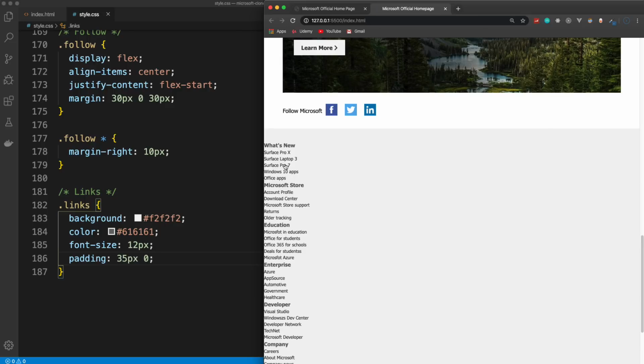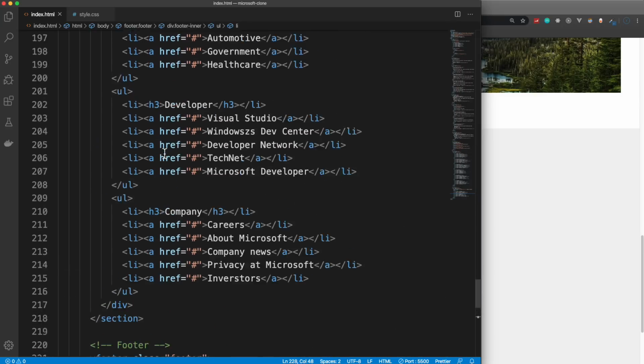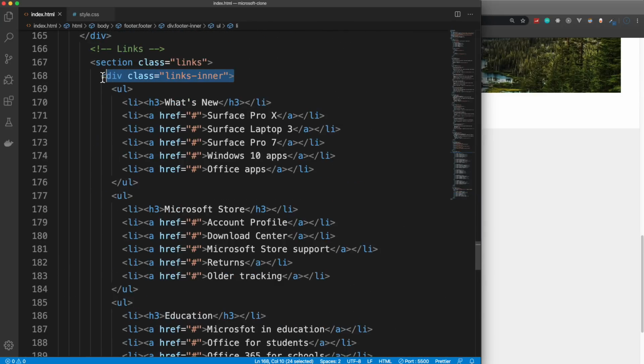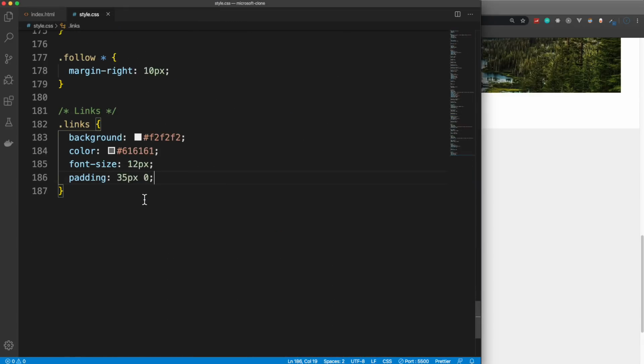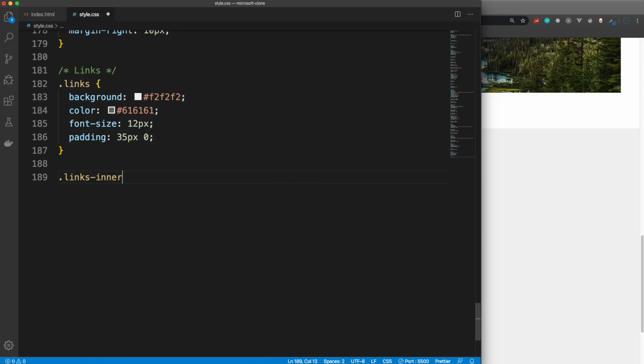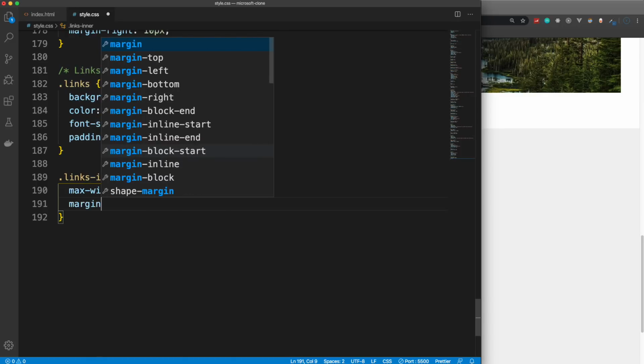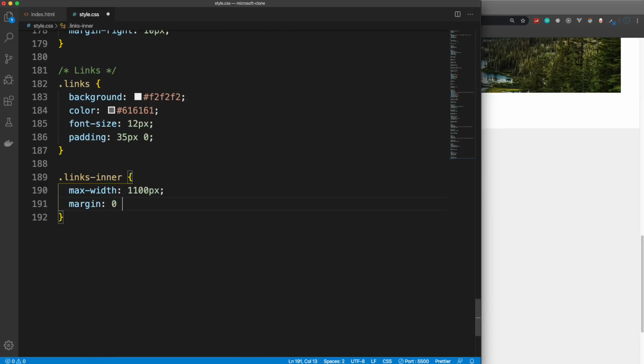Now for the links inner, I want that to be a grid. Okay, so if we look at this, links inner, if we set this to display grid, every direct child will be a grid item, and every direct child is a UL, right? Because we want the ULs to be aligned in grid columns. Actually, before we even do the grid stuff, let's set a max width, because again, we don't want the content to go all the way out. We want it to have a max width of the same number as the container above, which is 1100 pixels. And we want it to be aligned in the middle, so let's do margin 0 on the top and bottom, auto on the left and right to make sure it's in the middle. And just add a padding of 20 pixels on the left and right.